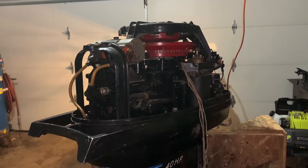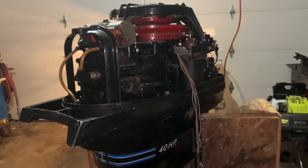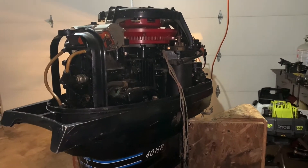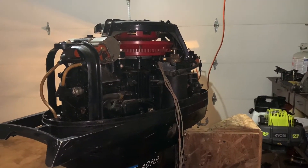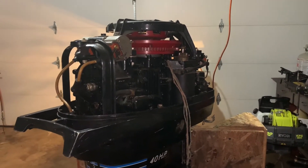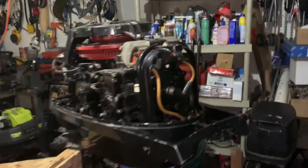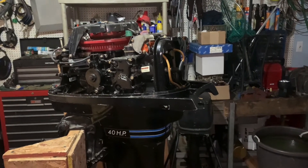I've got the wiring harness off. I can't do anything yet, but I think I've got a viable motor here — I'm not sure. As long as I can replace all these parts, which is probably cost prohibitive. I'll see what I can do, and if I can't find those parts or I can't rebuild this wiring harness, I'll just call it a parts motor and give up. But I'm going to give it a try.